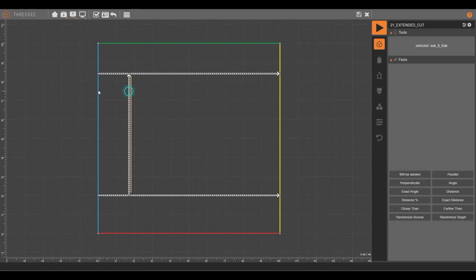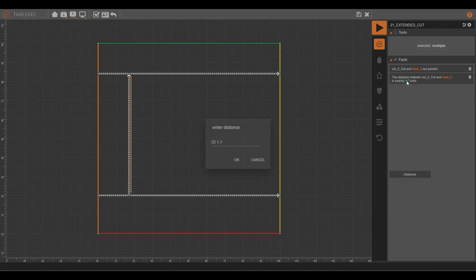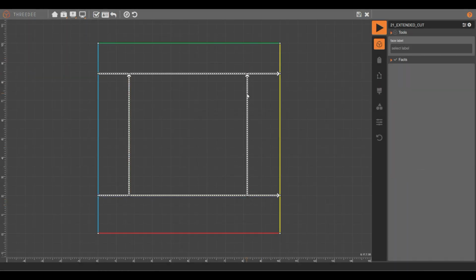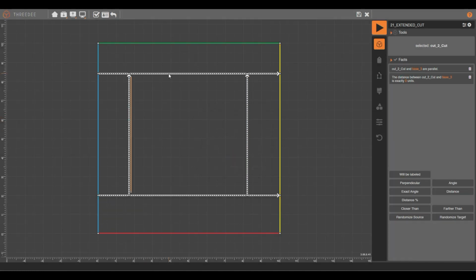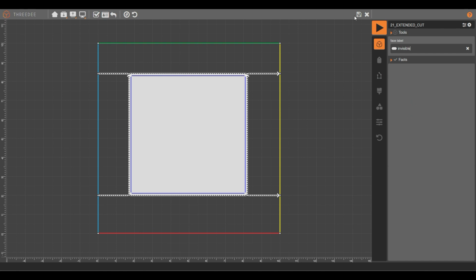Put your 4 cuts parallel to each side in the result of the inset. Zero, that's it. In the center, you rename it as invisible.